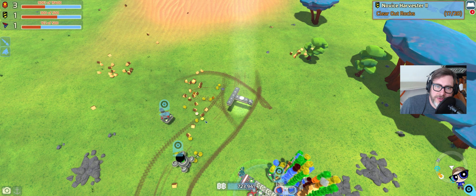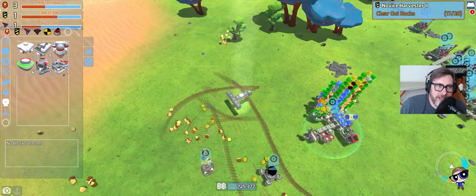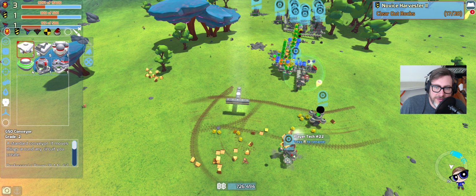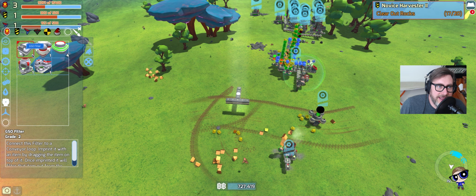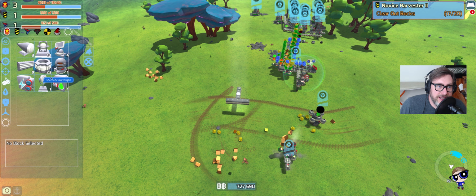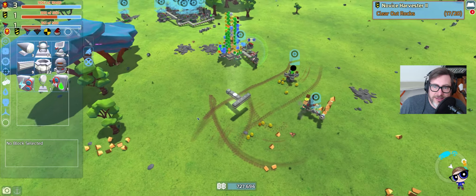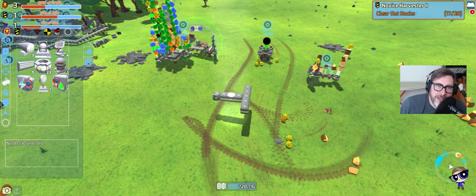How about you just... Wow, the range on that really isn't great. It's just not great. How about if I put that there, and then that there, and then one of these? How about that? There you go. And now we can get back to building.